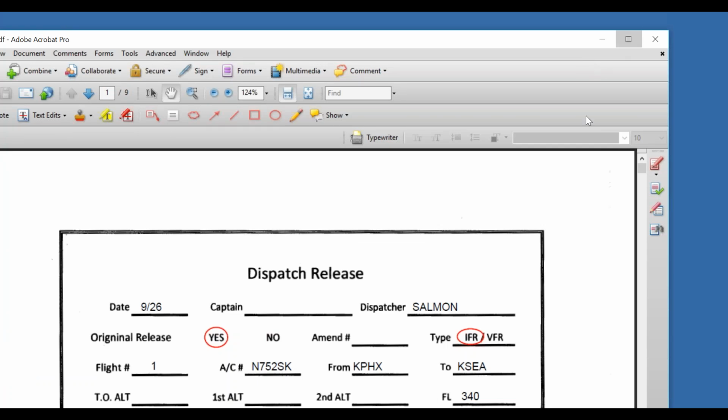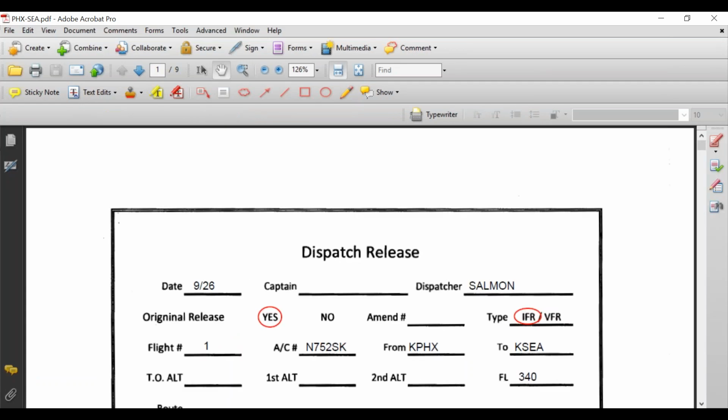That's our packet we've been working on. Let's see if I somehow saved those winds aloft somewhere.